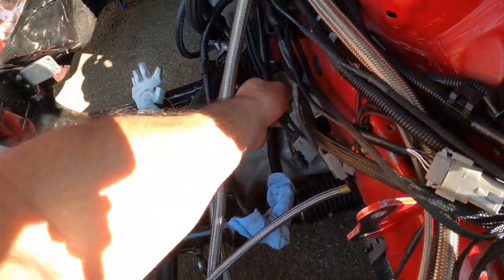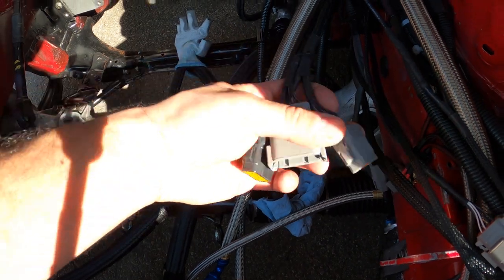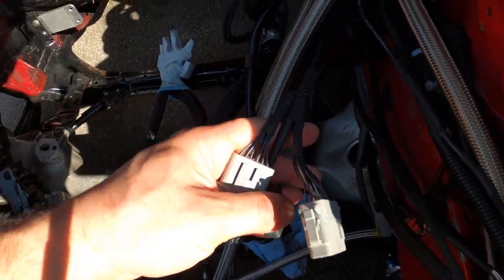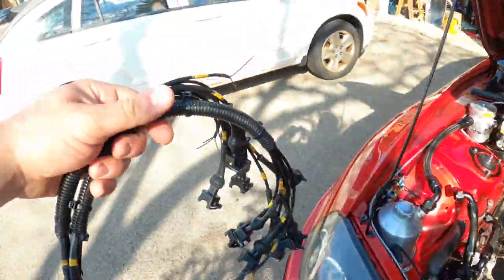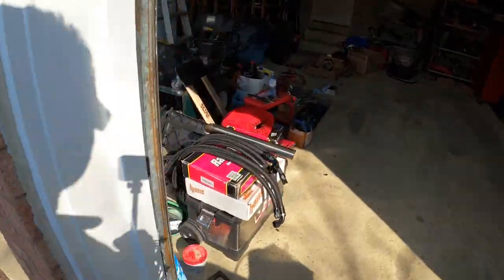This loom will stay with the intake manifold, and you just plug it in here — so if you pull the intake off, you just pull it off and everything stays with the car. It's all 20-gauge mil-spec wire, so it's all the good stuff. Should get the injectors and the manifold coming soon.